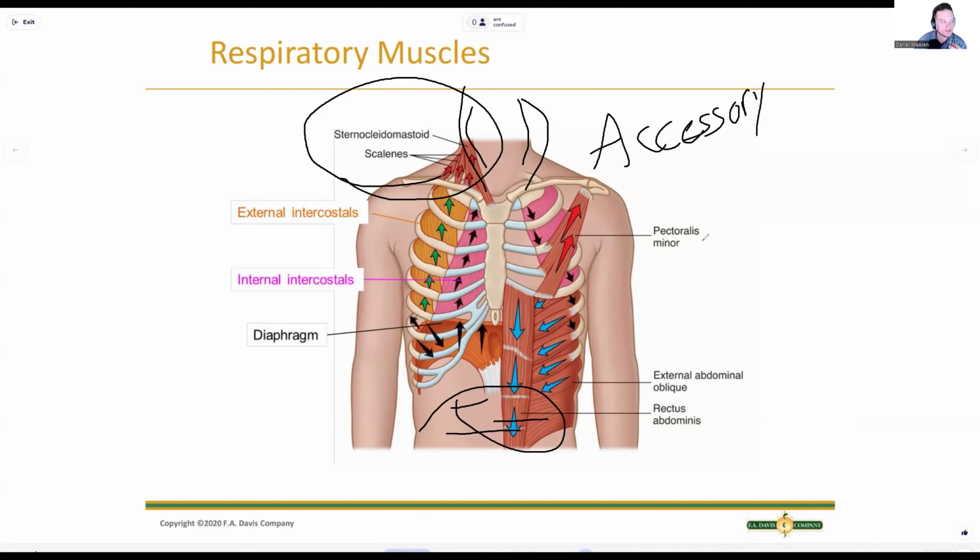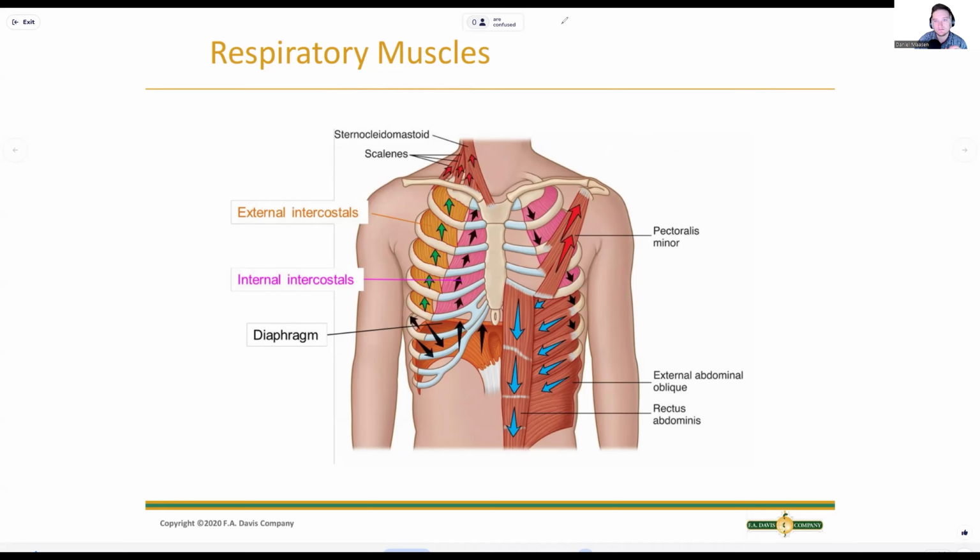Okay. And so using accessory muscles is not a normal pattern of breathing. So if you hear this, this is a need to know for my test, for your future as a nurse. When you hear using accessory muscles to breathe, they're talking about using your neck muscles, your sternocleidomastoid, using your abdominal muscles to breathe. That is using accessory muscles. We don't normally see visually when we're breathing, we don't see us using those muscles. If I see someone use those muscles, I would say, hey, that patient is using accessory muscles to breathe, and that's not a normal pattern of breathing, and we need to evaluate that further. Okay. So that's what they're talking about with the accessory muscles, if you hear that.